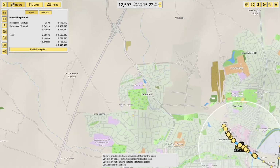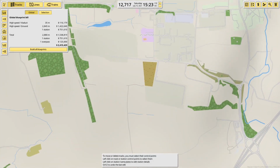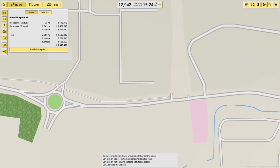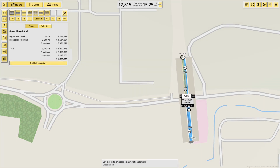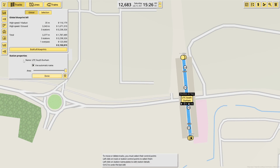Ancient. Right. It's all the way up here somewhere, by the looks of it. So I just have to work out whereabouts up here is. I think it's here. Yes. The road straddles the two platforms. So if I put in a station, there we go. Hayington.